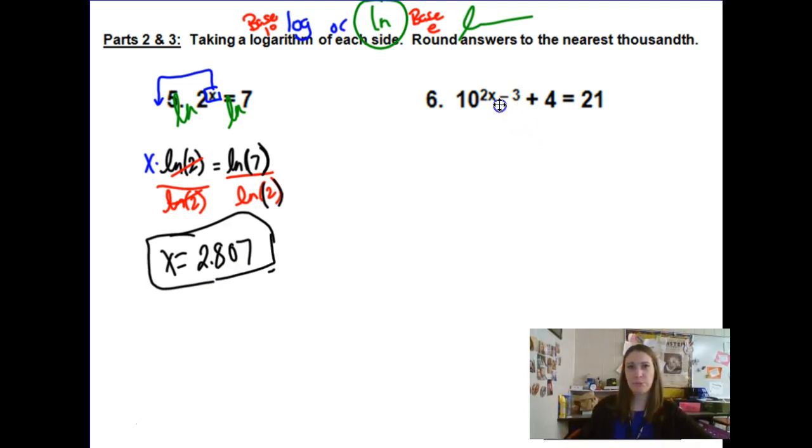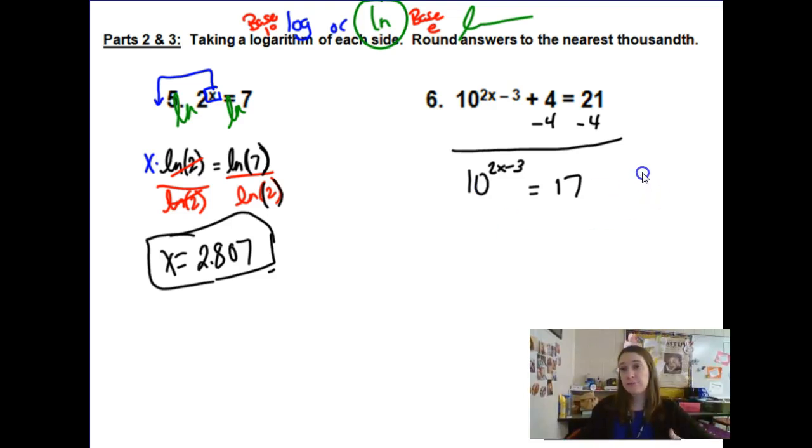I'm not ready to bring any exponents down with logarithms because basically I need to isolate the base. It needs to be by itself as much as possible. So first step is to subtract a 4. Then we're going to apply a logarithm of our choosing. So remember how I said it doesn't technically matter. We're going to apply whatever logarithm we want, and we're going to probably choose natural or common based on the keypad of our calculator. So here, it will make a difference.